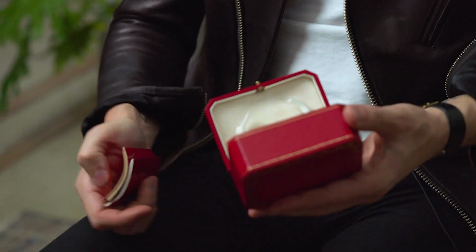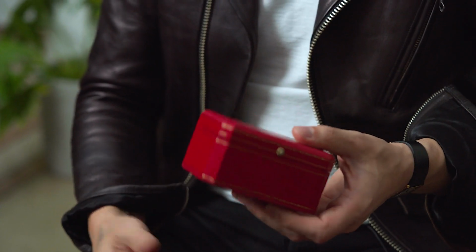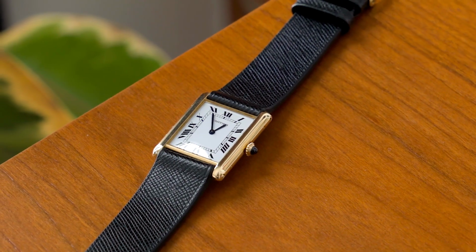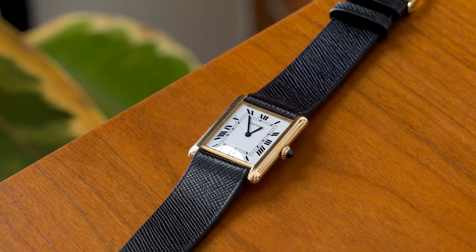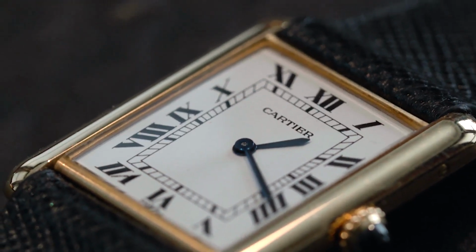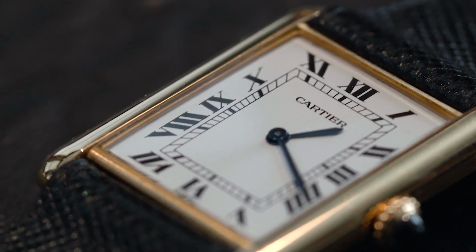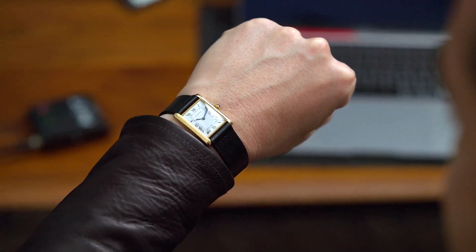I'm not like a big box papers guy. Had this watch presented itself without the box and papers, and I fell in love with it, I also probably would have kept it for myself. The fact that it also is complete is just kind of a cool little thing. I very rarely share watches out of my personal collection. I don't know why I don't do that. I know everybody asks all the time, why don't you share watches in your personal collection? Okay, I understand, but there's just some things that are not for public consumption, and my watch collection is one of them. You know, some things are just for me, Pete. You know what I mean?